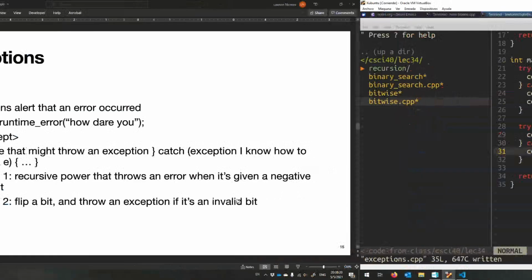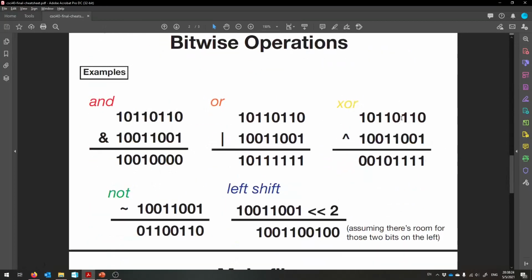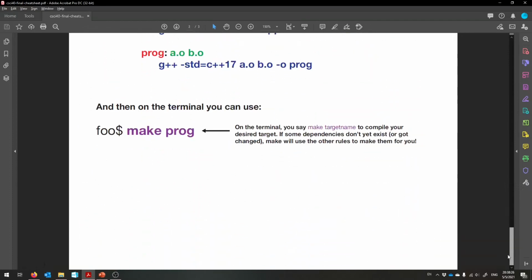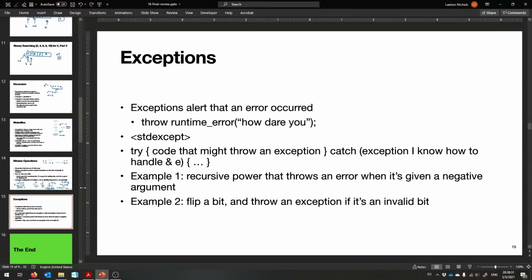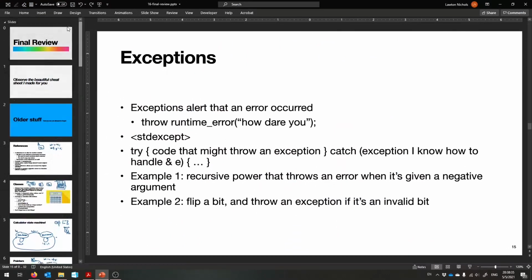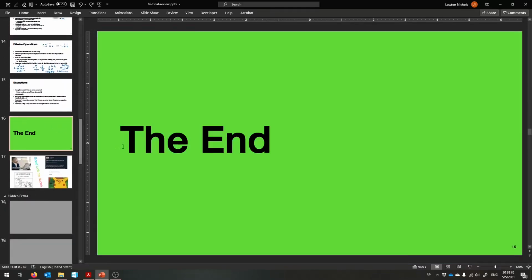Okay. So that's everything that I had to review. Please look over all the stuff, all the resources, including this handy dandy cheat sheet, and use it all to your advantage. Please come to office hours if you have any questions about anything at all. But that is older stuff and newer stuff, and that brings us to the very end of this class.